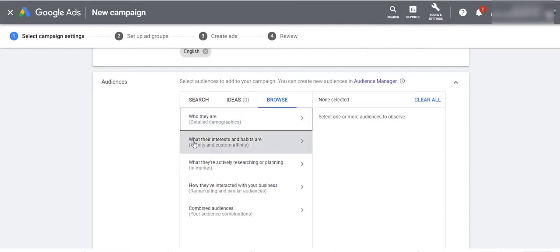Then the next option is affinity and custom affinity. Affinity means that people have once in a while visited similar businesses or similar content. They are just interested. So I don't generally prefer to go with affinity audiences.